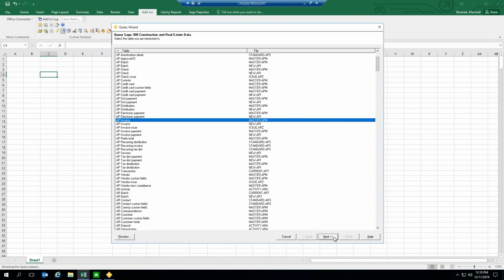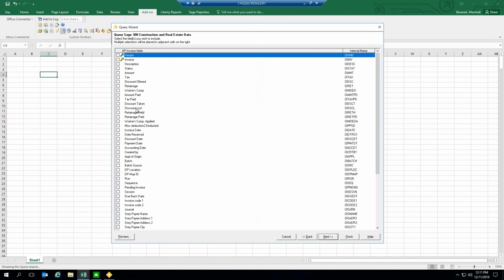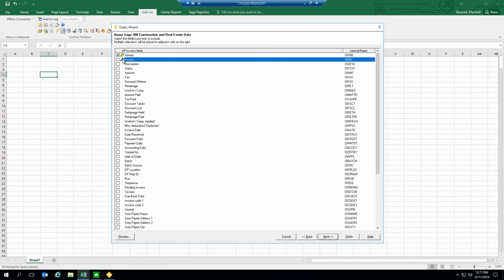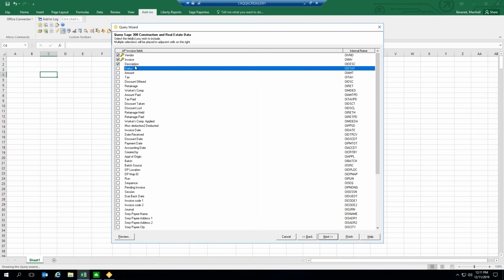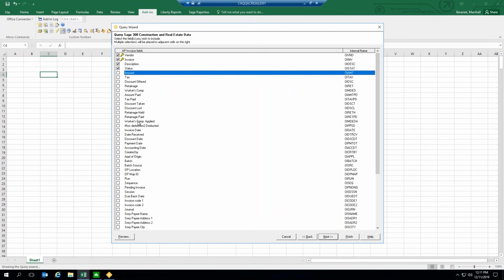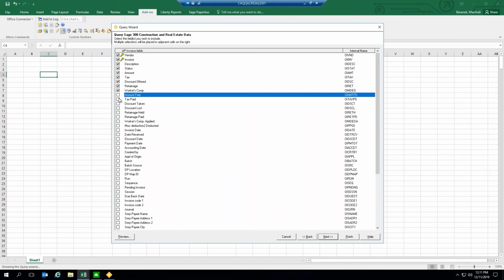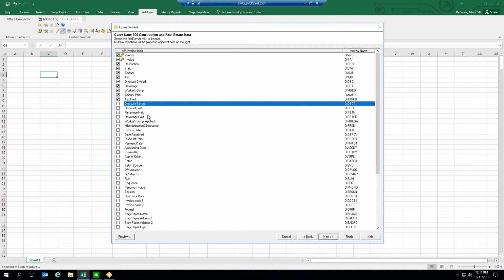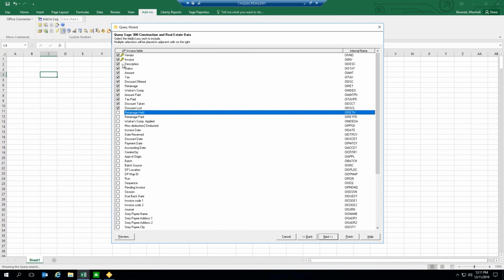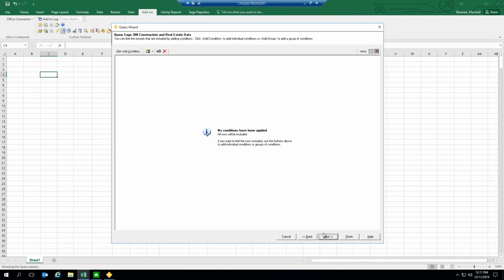If I click Next, I'll be presented with a list of records on this particular table. You'll notice that on an invoice, we have a vendor, an invoice number, description, status, and any other fields that you'd like to capture here in Excel. We'll check those boxes off here. You can do so by just clicking the space bar on your keyboard. I could grab additional information, but this should be good for today's example. We'll click Next.